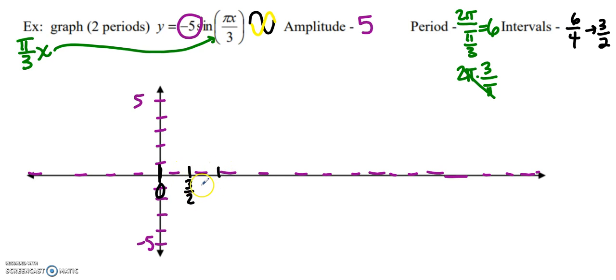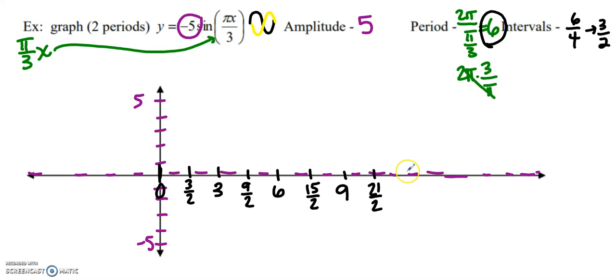So this would be 6/2, which is really just 3. And then we get 9/2. And then we get 12/2, which is really just 6. Okay, and again, you'll notice 4 intervals got us to our period of 6. So this was 9/2, this was 12/2, this is 15/2. This will be 18/2, which is really just 9. This would be 21/2. This would be 24/2, which is really just 12. 6 away completes our next period. So I know that I'm done. I've counted 4 intervals over.